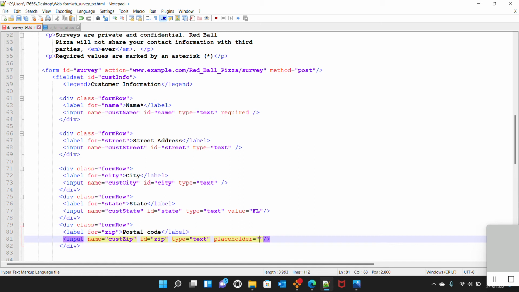Placeholder defines the correct format of the data that must be entered in a control like text box.